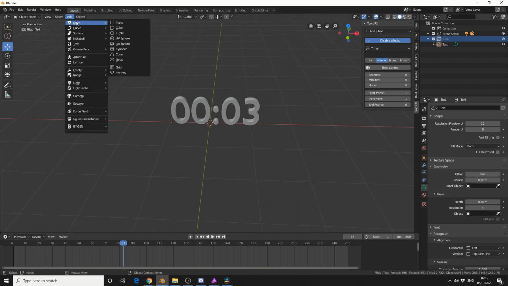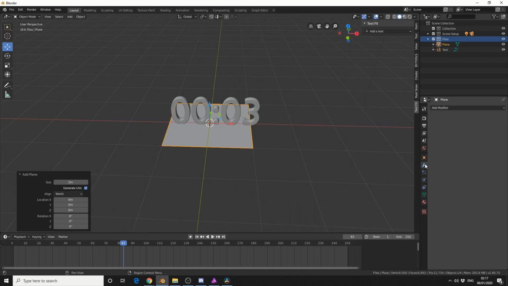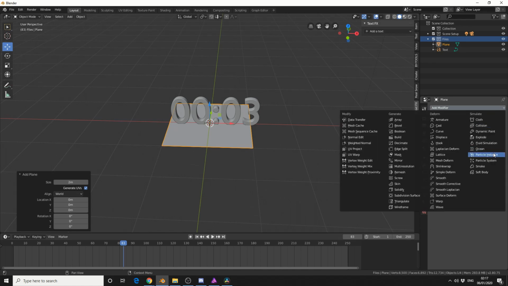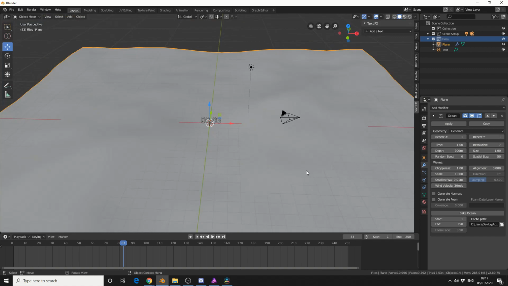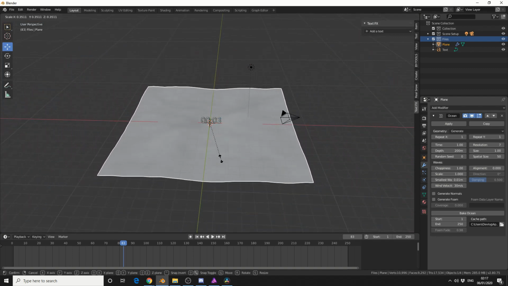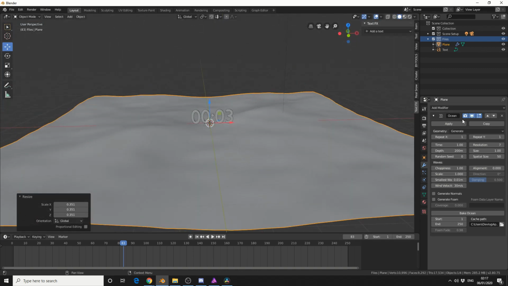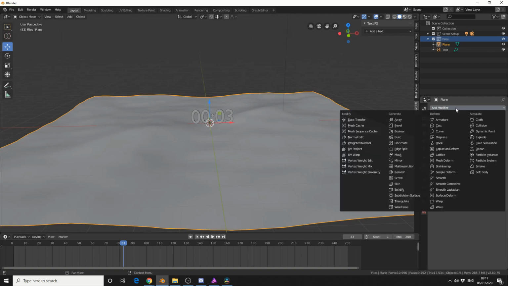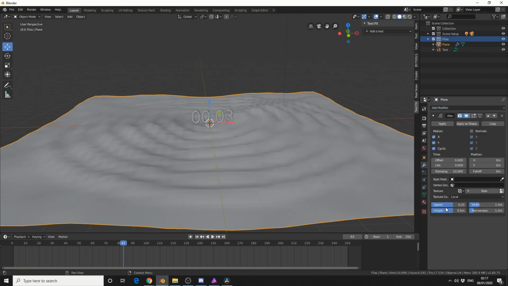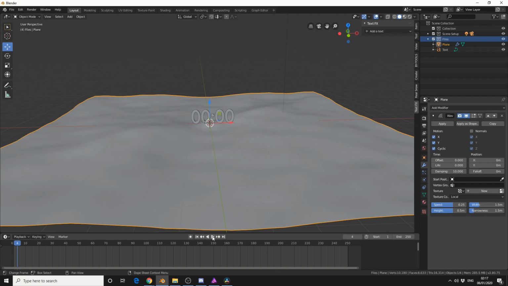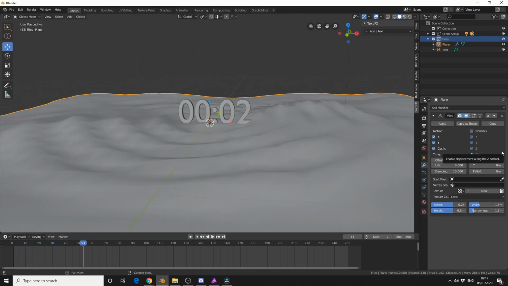The next thing I'm going to do is add in a mesh and add in a plane. I'll then come to the modifier options, and I'll add in an ocean. Now it's a little bit large, so I'll scale this down a little bit. I'll hit apply, and then I'll add in a wave modifier, and we get this really nice wave effect. And that's pretty much how I've done the introduction video. Add in an HDRI environment, play around with some of the textures, and Bob's your uncle.